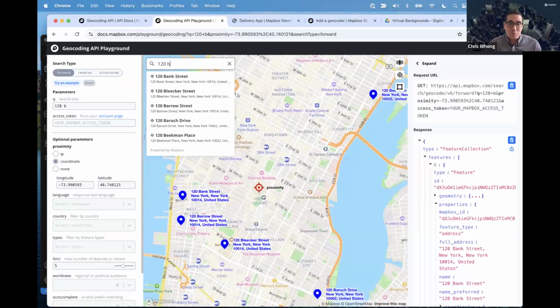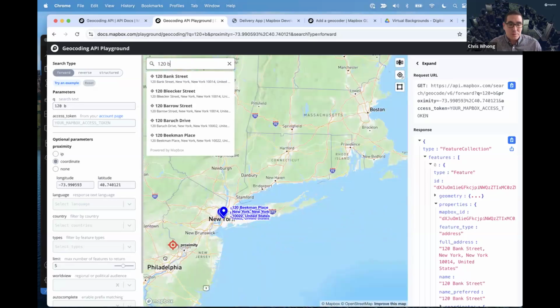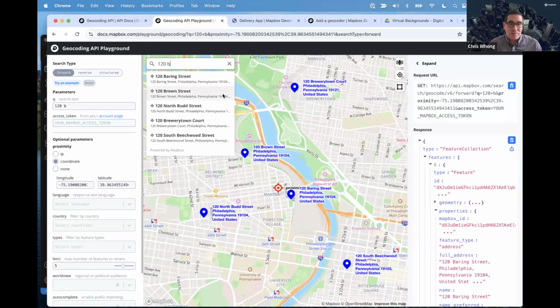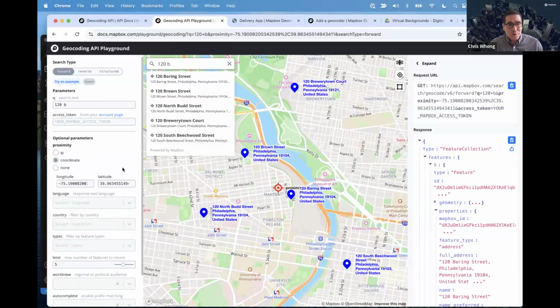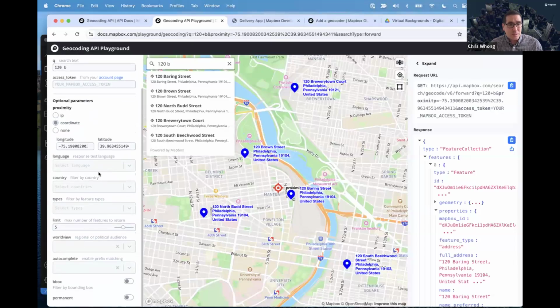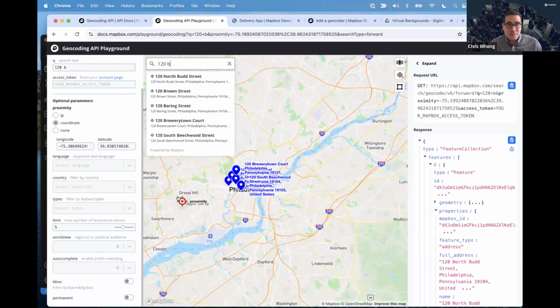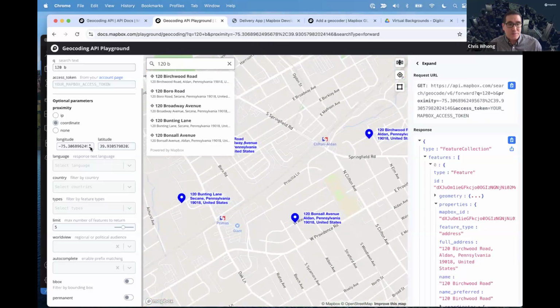If I were to, for example, take this proximity marker and drop it over into Philadelphia, it's going to generate another request to the geocoding API, and you'll see we get back 5 different addresses that start with 120B. If you scroll down over here on the left side, you'll see all the different parameters. So for example, the proximity parameter that we just set is specified here as a coordinate. So as I move this marker around, it's actually just changing the values in here. Let's try it again. You can see it change in real time. So our latitude and longitude just changed here. Same results because I didn't move it very far, but let's move it outside of Philadelphia and see what we get back. So you can see the latitude and longitude changed.